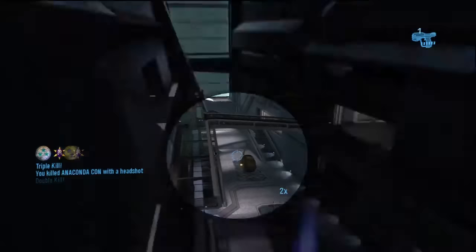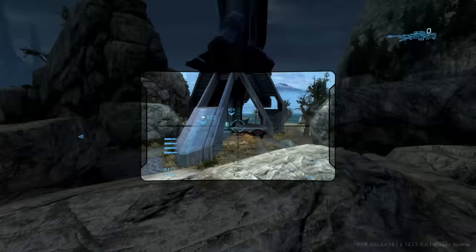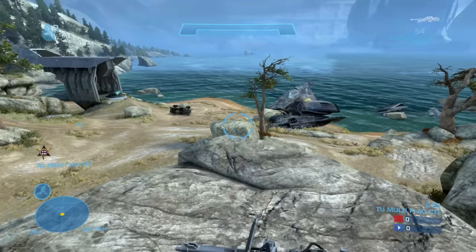Tempest, this is one of the first DLC maps for Reach. Tempest was good. Cool setting, I guess. Cool Forerunner facility on a beach, pretty cool, with a crashed Longsword, pretty cool. Decent layout, nothing too special.